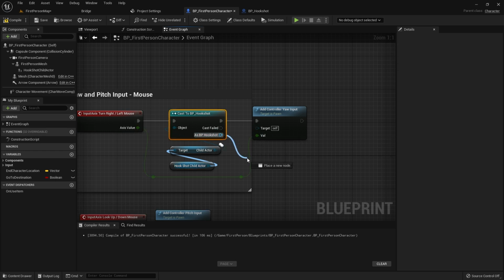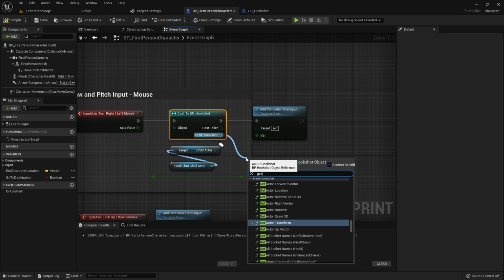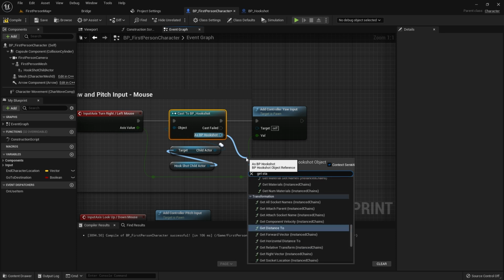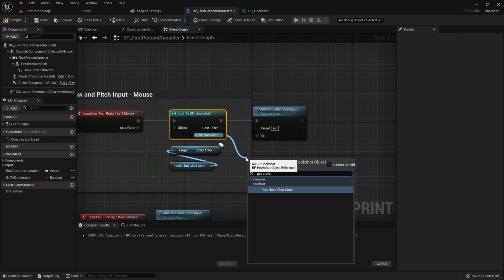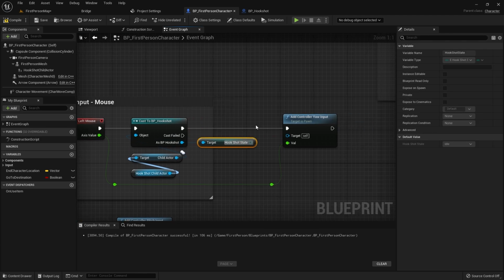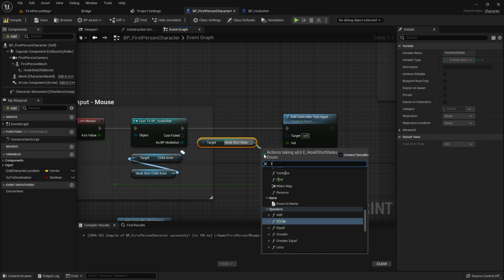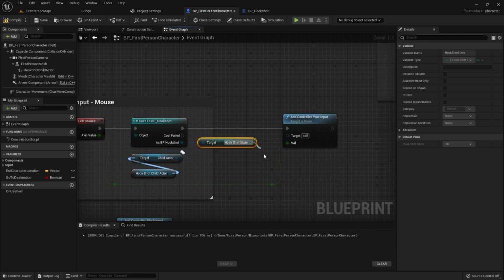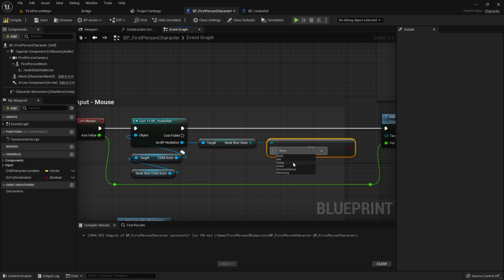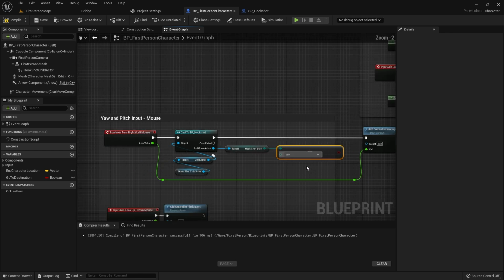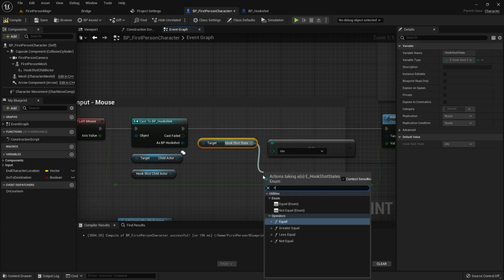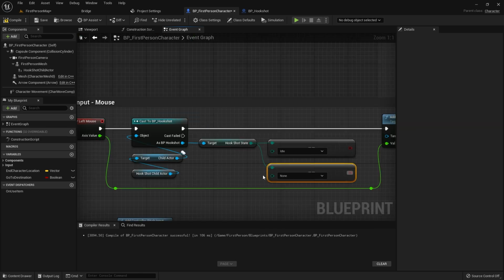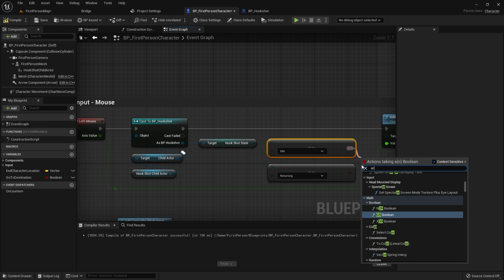We can get the state here. Get hookshot state, and if this is equal to either the idle or equal the returning, and I'll put here or.